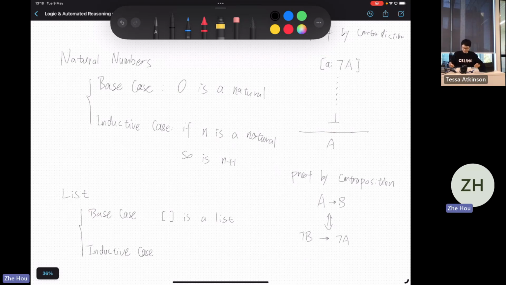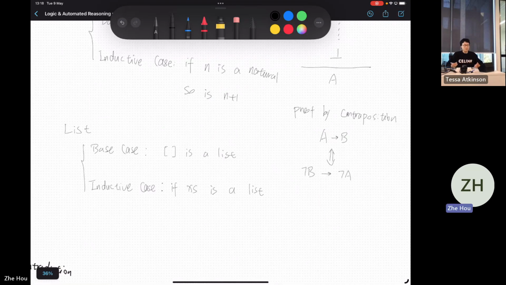What would be the inductive case? Let's say if xs is a list, then you append one more thing to the list, you still have a list.